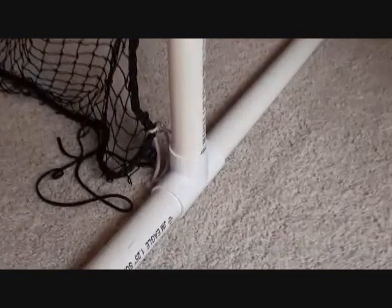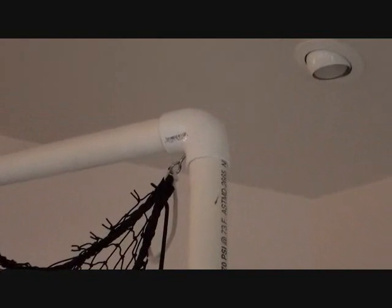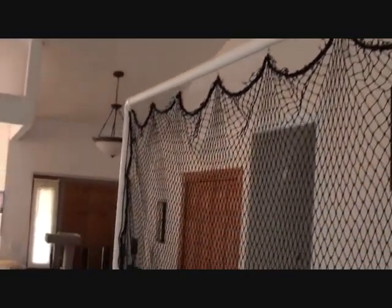So here's the frame, and the frame is real simple. This is the right side. So in the front of the right side you see the 3-foot piece of PVC. There's also one on the back side. And those are connected by this PVC T-piece. And then that connects up to the 7-foot side piece of PVC. That goes up and connects to this PVC elbow connector, and that goes to the 8-foot cross beam, and then the same thing over on the left side.